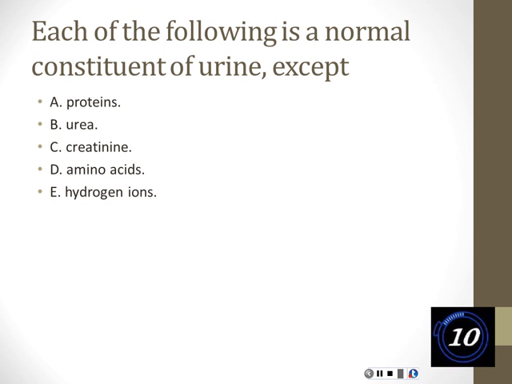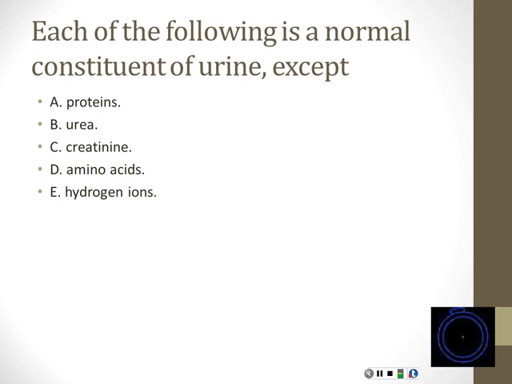All right. Best answer A, proteins. Because I erased my filtration diagram there, but proteins and cells are huge. And huge things, big things are blocked by the filtration slits and the pores and all that. So proteins are never supposed to be in the urine, because they're too big to get through the filtration membrane.